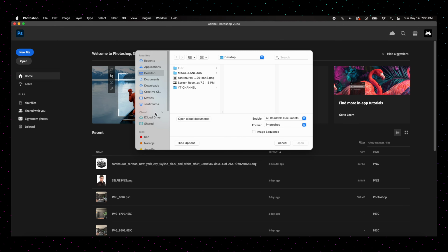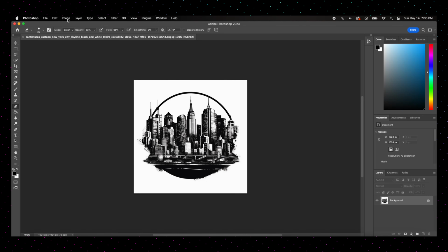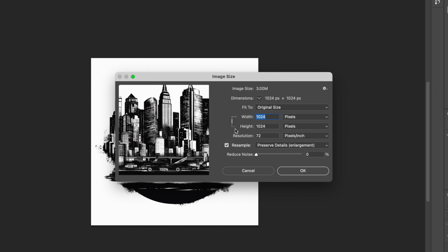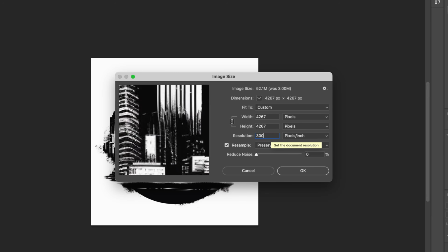For that, we're just going to pause here for a second and open the image we generated with Midjourney in Photoshop and enlarge it to match the maximum size. So go to Photoshop, open the image, and if you go to the top menu where it says image and then click image size, you can change this to pixels and it'll show you just how big this one actually is. Now as you can see, this one is only a little over 25% of the maximum available size. So we want to enlarge our image to match that maximum size.